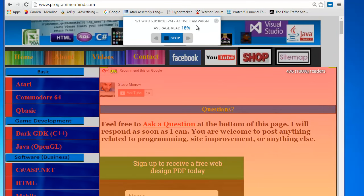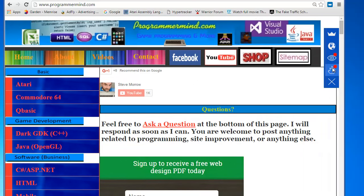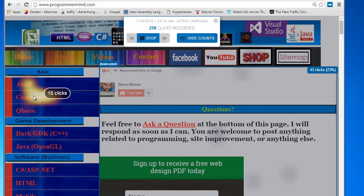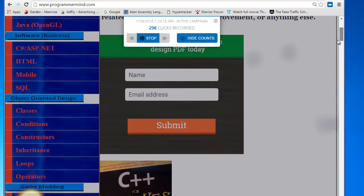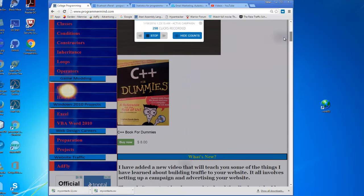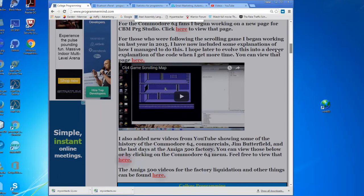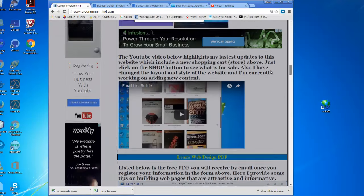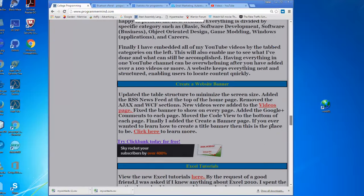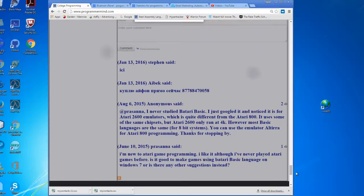I'm going to refresh this. If I go back here and click 'show heat maps', this will show people where they've actually clicked on your site. You can see different areas that people clicked on. I noticed a lot of people are clicking on the Commodore 64, Atari, and GTA stuff, which tells me a lot of my traffic is still coming from my YouTube channel. You can scroll down and see anywhere else they might have clicked.